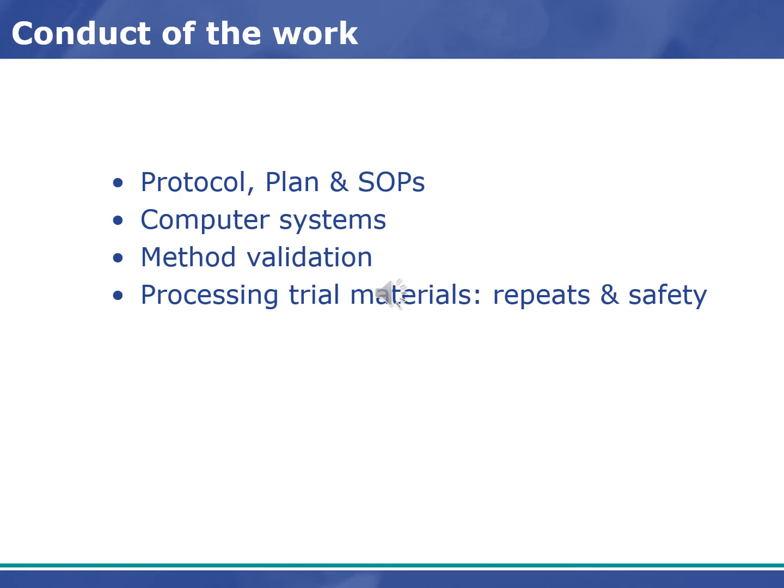Okay, great. So we've got the facility, we've got the staff, we've got the equipment, we've done proper planning, everything is documented, everything is signed off, and now we can start doing our work. Now we need to remember, I can only do what I've planned in my protocol and in my study phase plan, and which is allowed according to my SOPs. And I can only do this on computer systems that have been validated, using methods that have been appropriately validated.